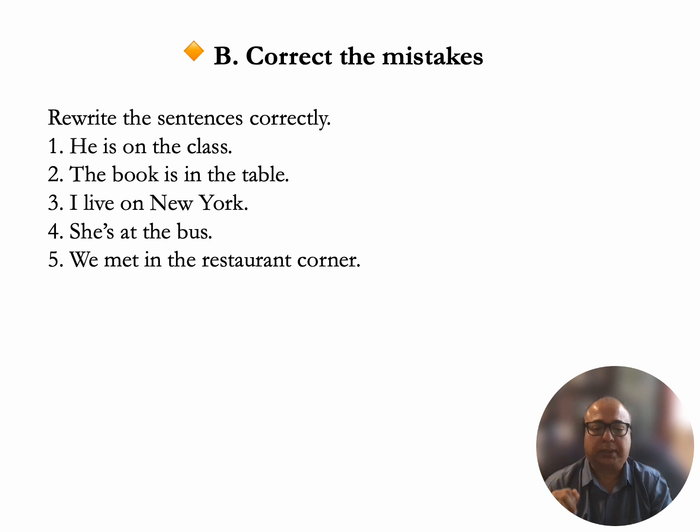Now you know how to use these prepositions correctly. So pause the video. I am sure you will breeze through this exercise. You'll finish this in a matter of seconds. All right. So 1 is in, 2 is on, 3 is in, 4 is on, 5 is at. You must have done it really well. This exercise, I'm sure you aced it. You got all of the answers correct.